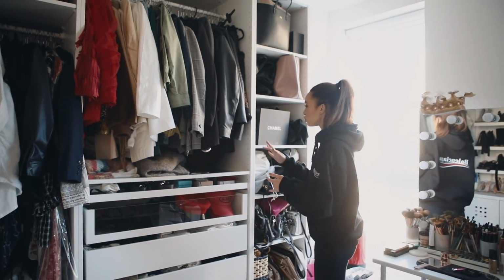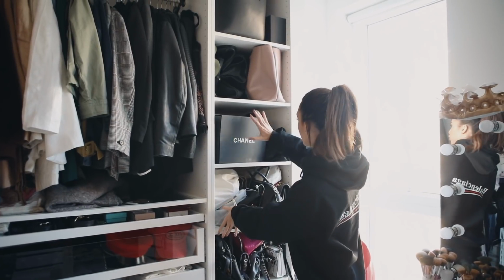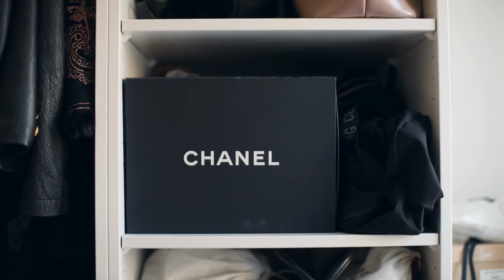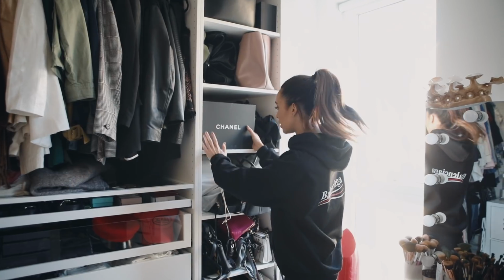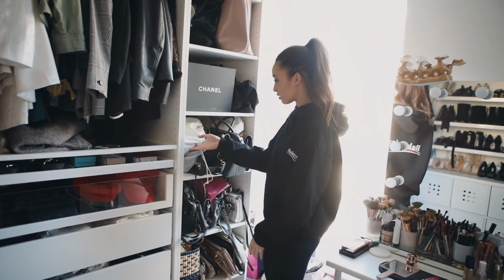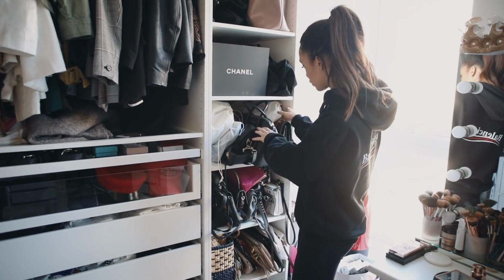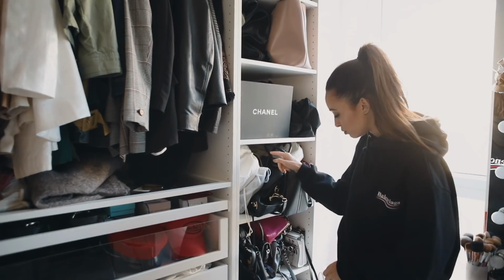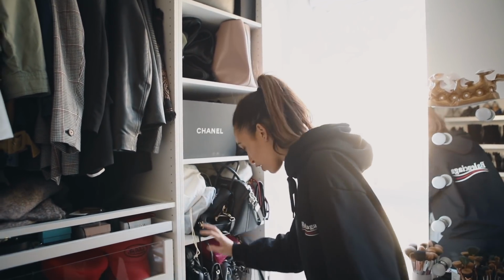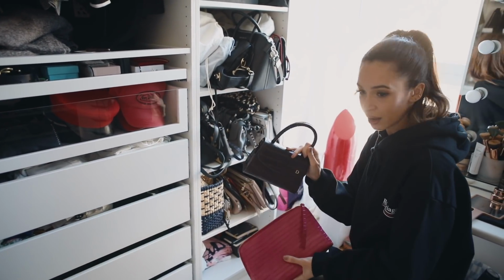At the end of all of the clothes, I have all of my bags. These 2 are for my more special bags, my designer bags. Chanel will always stay in the box because it's very special. I want to keep it in the box, and I actually don't use it as often as some of these other bags. But down here we've got some Balenciagas, we've got Dior, Givenchy, Louis Vuitton, Aspinall. At the back we've got some Jimmy Choo clutches, and these are my day-to-day handbags. And then further on down here I've got smaller pouches or little bags.